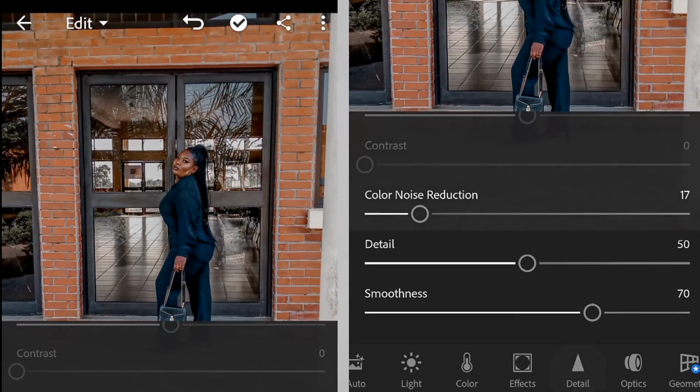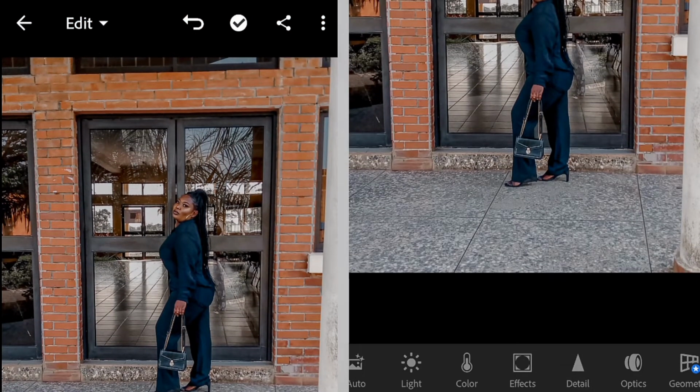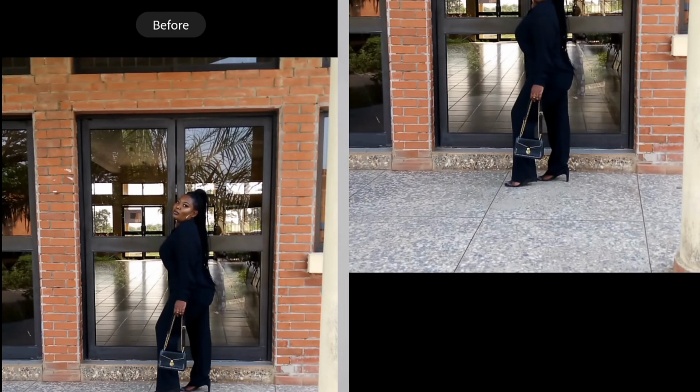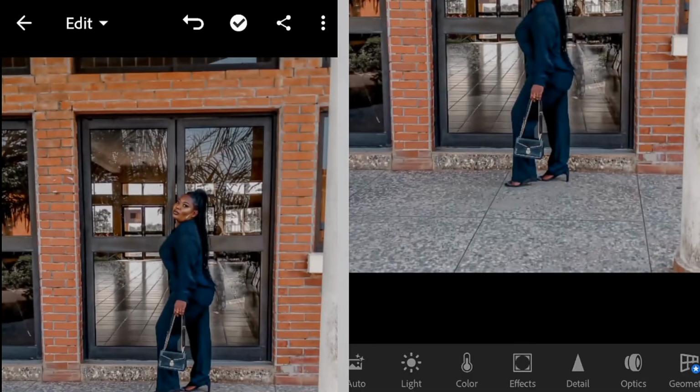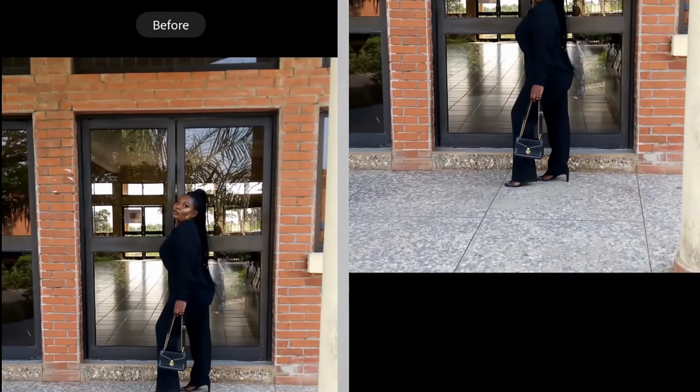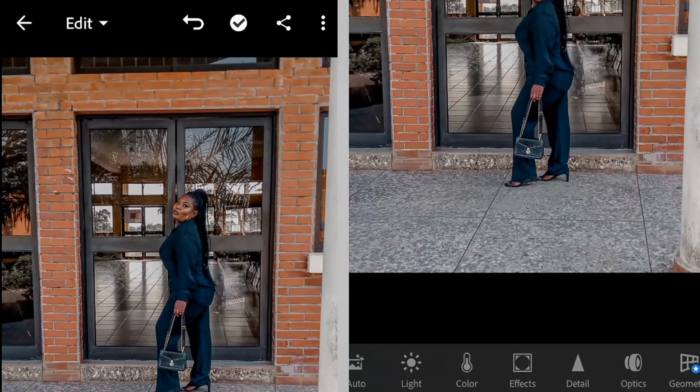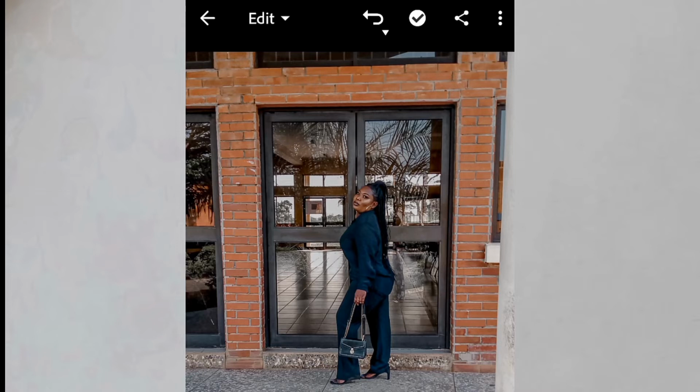So we are finally done editing, guys, and that is all I basically do to achieve the brown preset on my page. You can see the before and the beautiful after. I know it's a long process, which is why I'm going to share with you a few tips on how to edit your pictures on the go and snappy as well, just so you don't have to go through this entire process every single time.